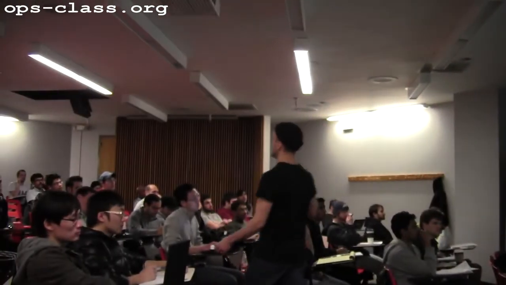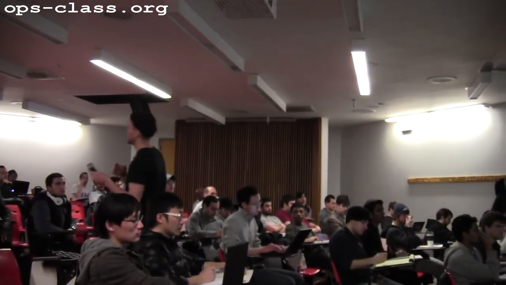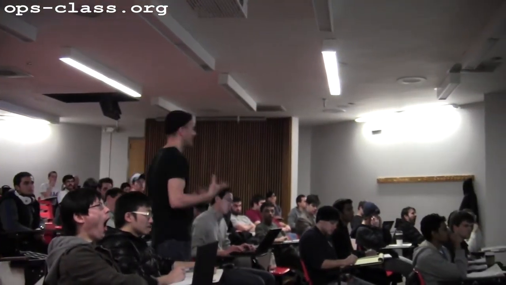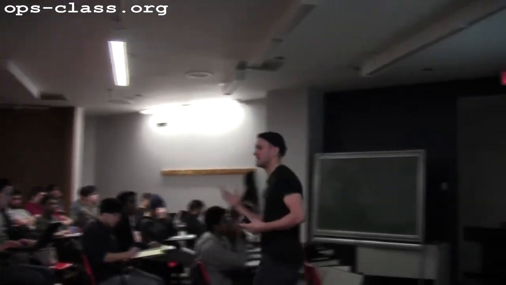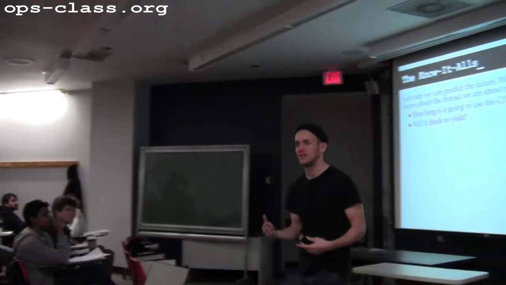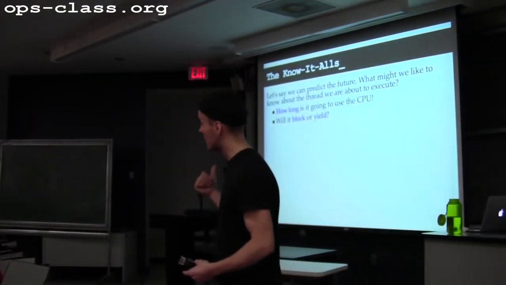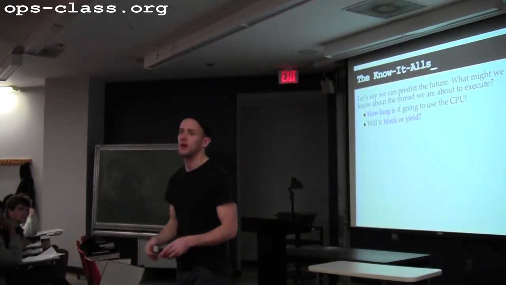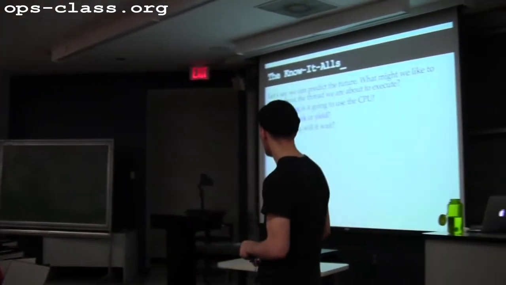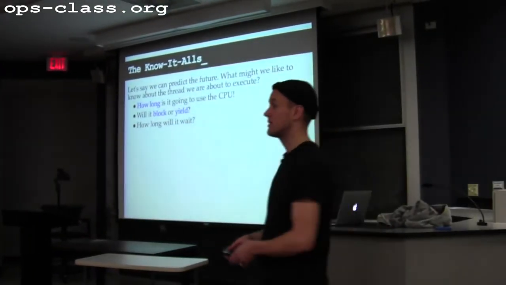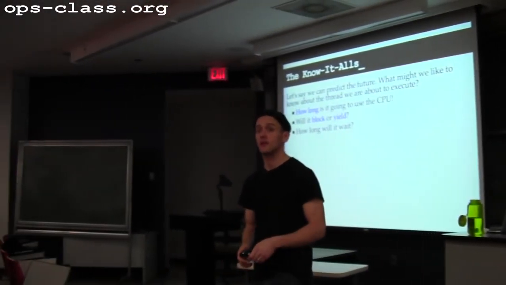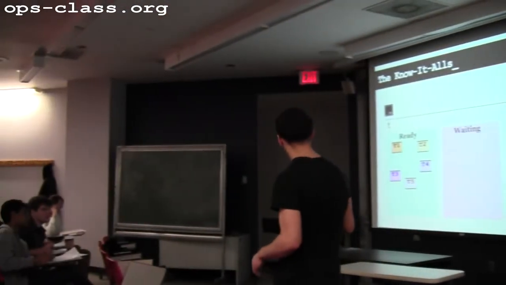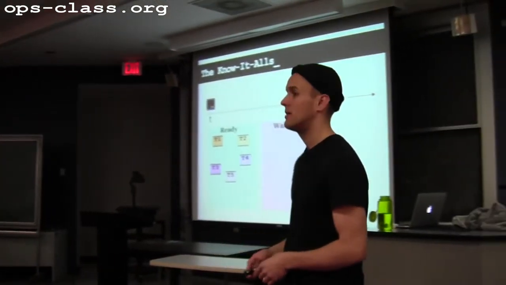Because they need some I/O. If you have a thread that is constantly performing computation and never communicates with anything, because it can't do I/O, you can imagine that the utility of that kind of thing is limited. So I would argue that while some processes go through long periods of time where they don't do any I/O, eventually they will do I/O and they will block. And if it blocks or yields, particularly if it blocks, how long is it going to wait? How long does the thing it's going to wait for take? Okay. So let's look at a scheduling algorithm where we actually have some intuition about what's about to happen.